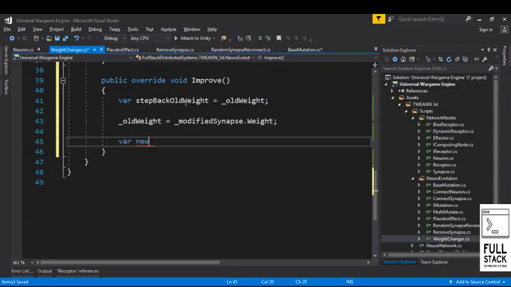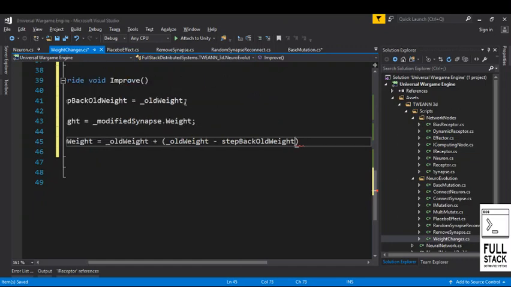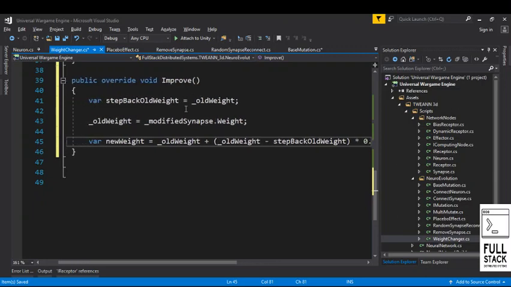New weight equals the old weight plus weight minus step back old weight. We're just going to skew it a little bit here.